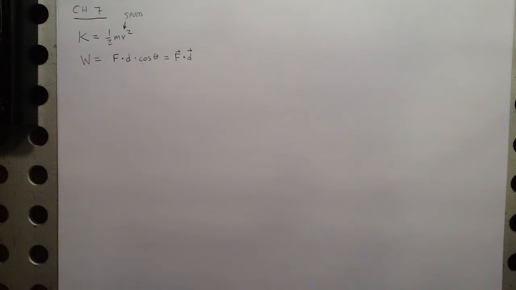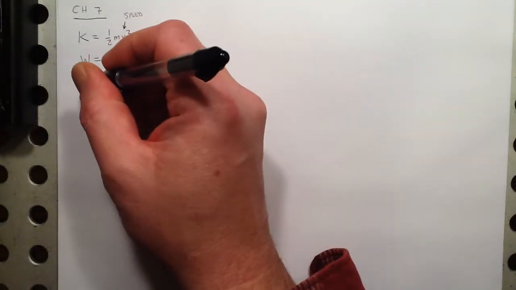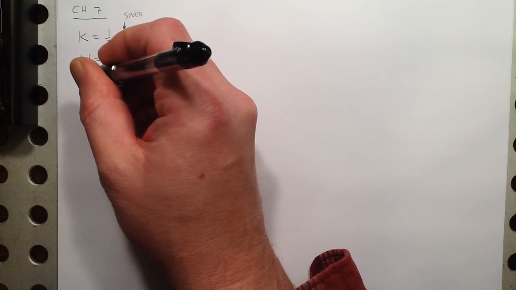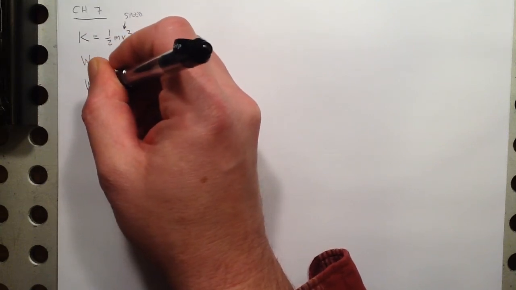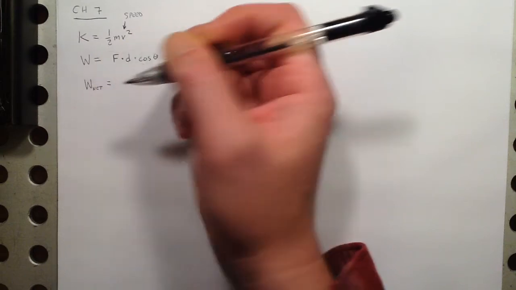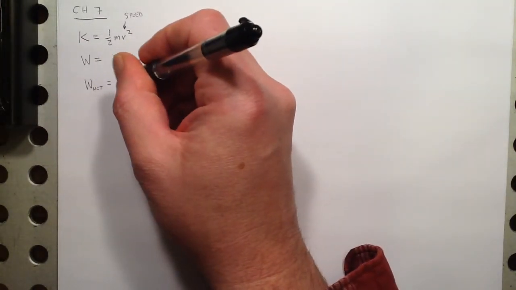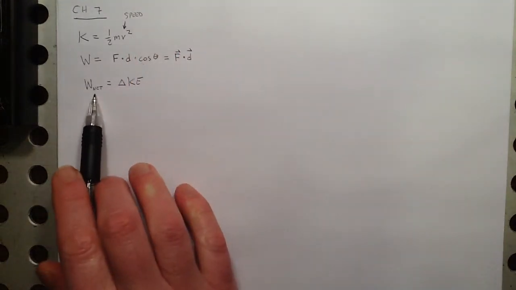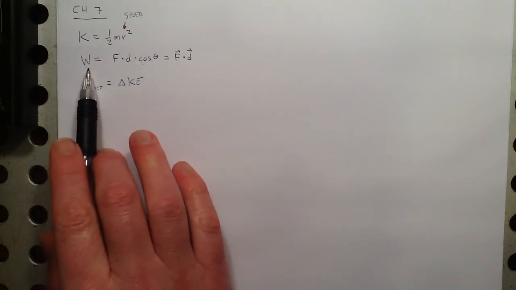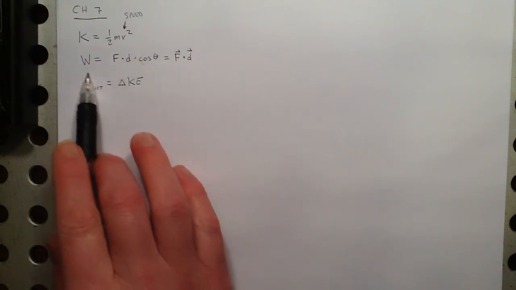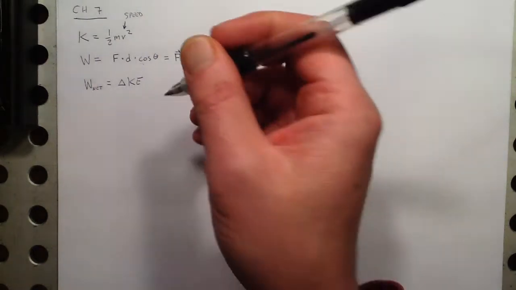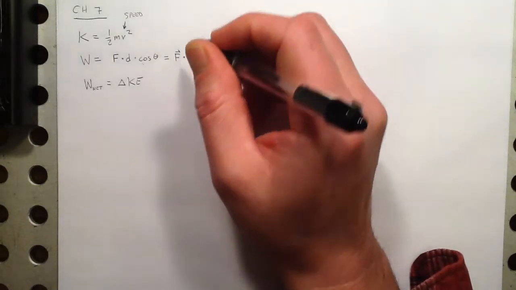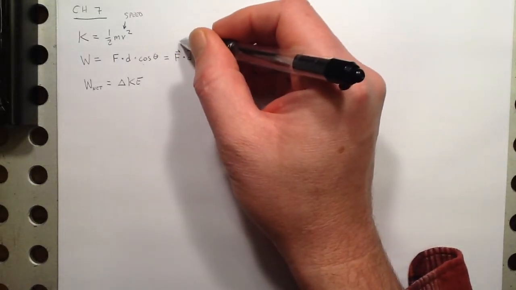And we also know, doing some fancy little bit of calculus, that the net work done on a system is equal to the change in its kinetic energy. So if you have multiple forces, each one of those forces might be doing some work. There could be some positive work, some negative work, but you can figure out the net amount of work that's equal to the change in kinetic energy. And might also add up here in our definition of work. This is for a constant force.